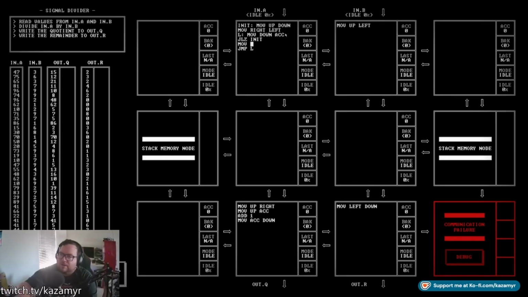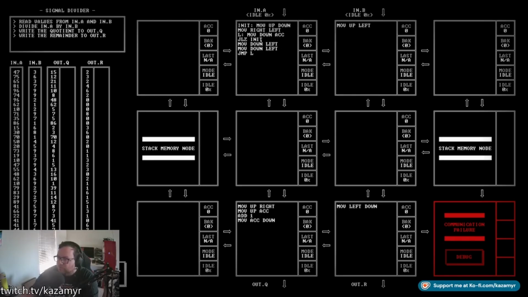We're going to keep the cycle, but we're going to move down is going to go left, and down is going to go left. So it's just going to be those two values, which isn't going to work.